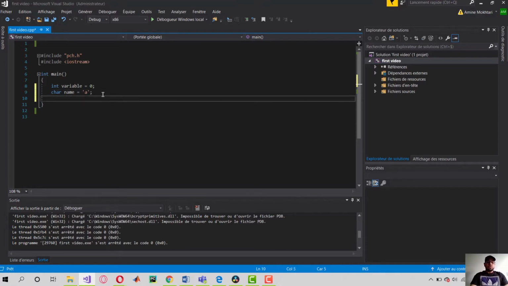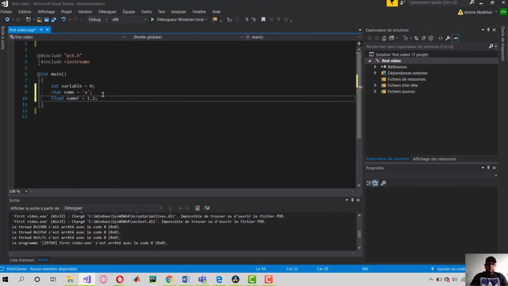If we want to define a variable of type float or double, it is the same thing. We just write the type, then the name, for example name f for float, then equal, and we give it a value, for example 1.2.